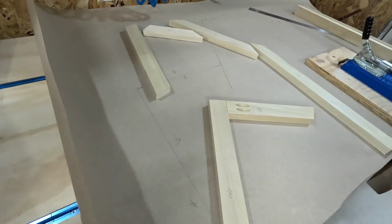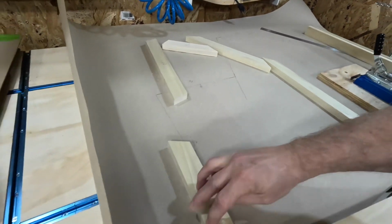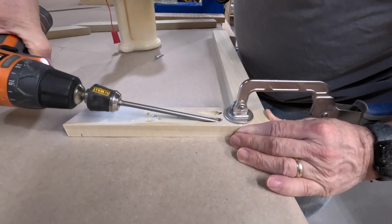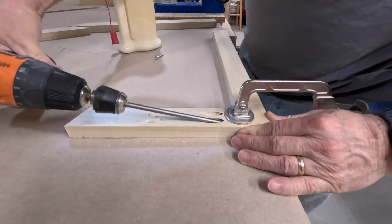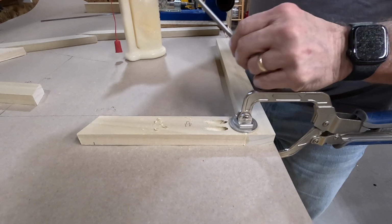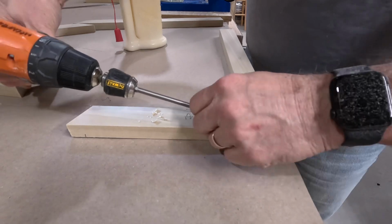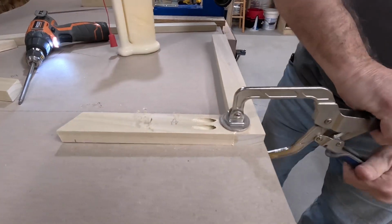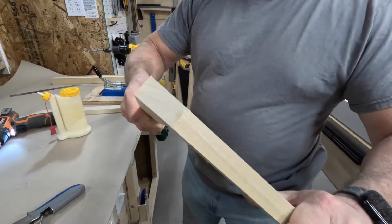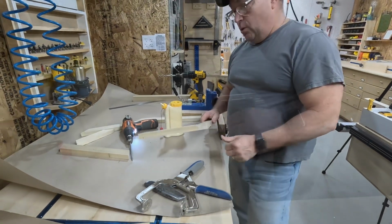Okay. We're just going to do that at every connection point around the front. Yep, we'll do it at every joint. All right, great. See, now you got a tight joint. Perfect. And you use stainless steel screws, so they won't rust on you.